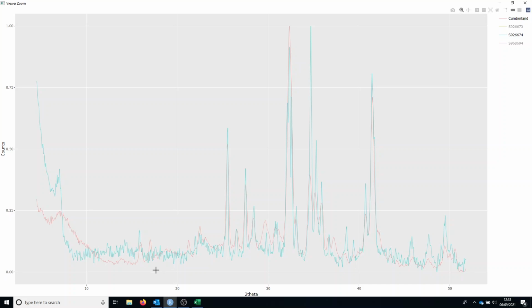There are many peaks in the correct positions, if you like, and their intensities do differ in some ways, but are similar in others. Interestingly, there's this clay mineral peak at about 15 angstroms, which seems to center in a similar location. So that could be an indication that similar clay minerals are present within these samples, which is of particular interest because they are very challenging to study using a rover on a distant planet. So that's quite encouraging to see, and the other parts of the mineral composition are quite similar in many respects. So that's an example of how this data-driven approach can be used to identify samples on Earth that might have similar mineral compositions to those observed on Mars, both by direct measurement with diffraction data.